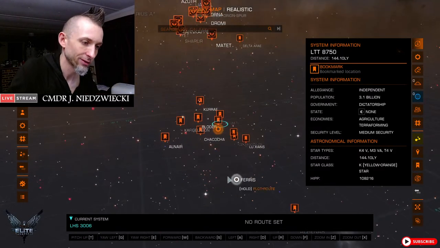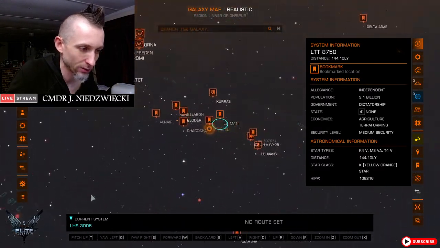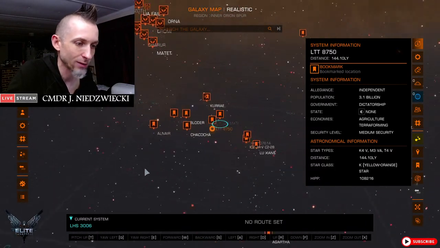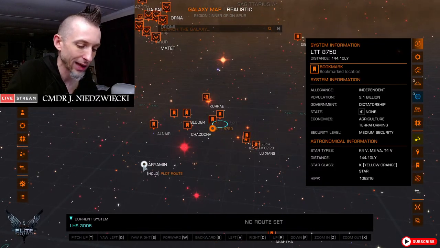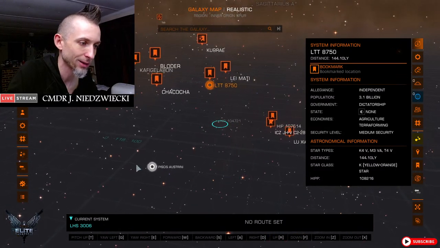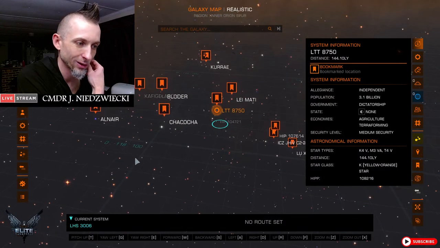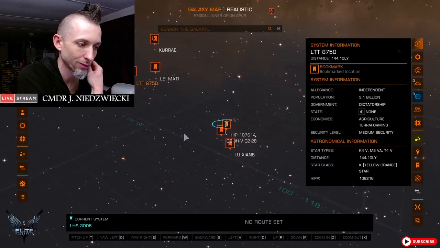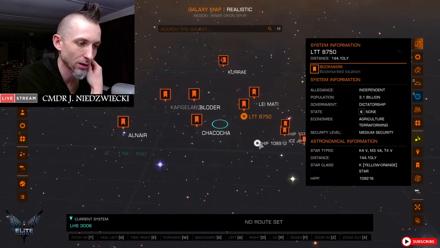When I left the system, I flew specifically out. You can see I have them marked. I did not take these off. I leave these on. These are the exact locations I left and always leave to. Mark them all the same every time. You can see Liamati, right? LTT 8750. We've left, flew around.